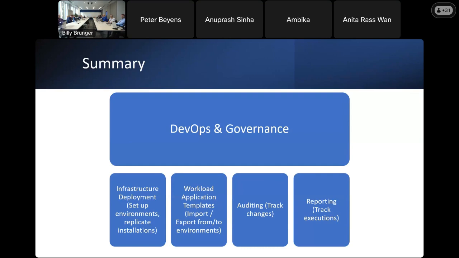That's your golden setup that you can reuse for all the different environments that you have. We have the workload application templates, right? Pretty straightforward to import and export them from and to environments. And even if you don't use the CI/CD pipeline per se, it's a pretty convenient way that if you're manually setting up your test environment or your pre-production environment, you can just export the zip file and import it onto the new system and quickly set it up.